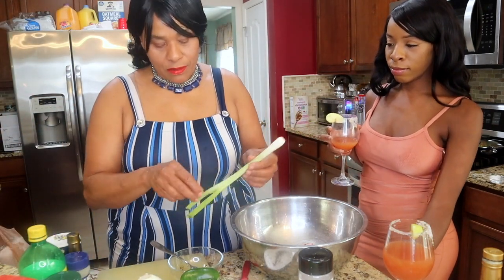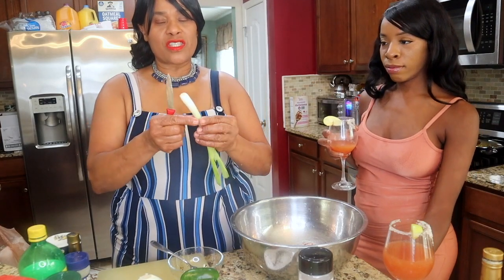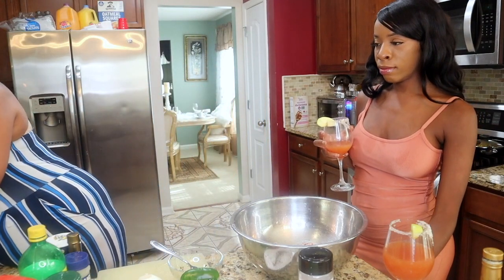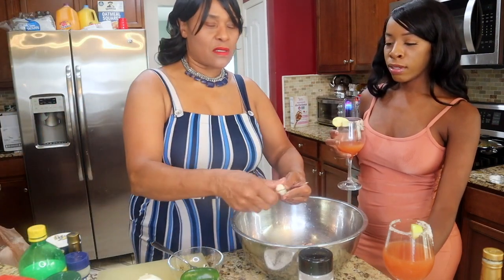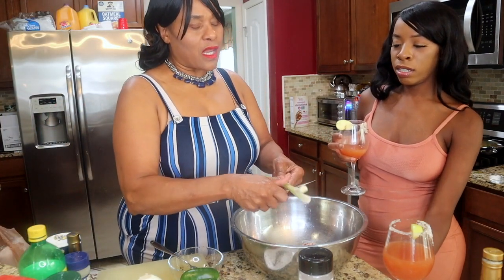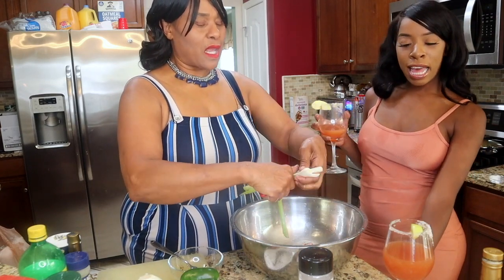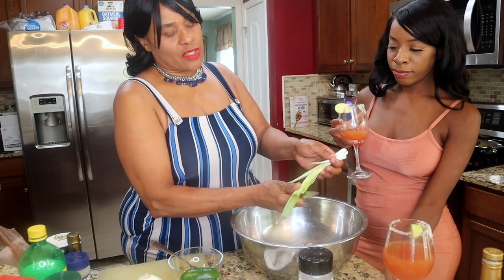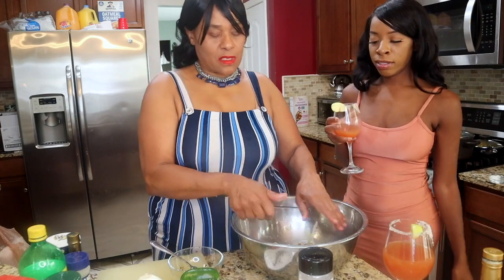We got fresh scallion. This is scallion. I already washed the scallion, but let me wash it one more time. And what I'm going to do, I'm going to season this. And that's what people call it, green onion. Yeah, they call it green onion, but in Jamaica we call it scallion. So it's not bad. So that's a scallion. I'm not going to cut them too small. So that's what it is.